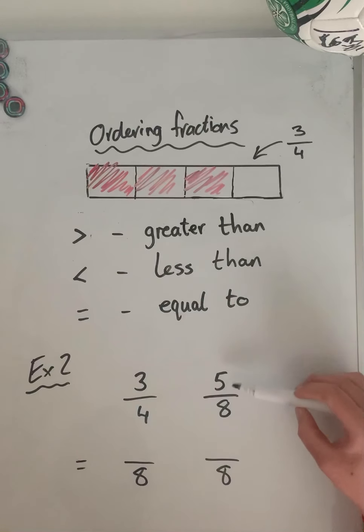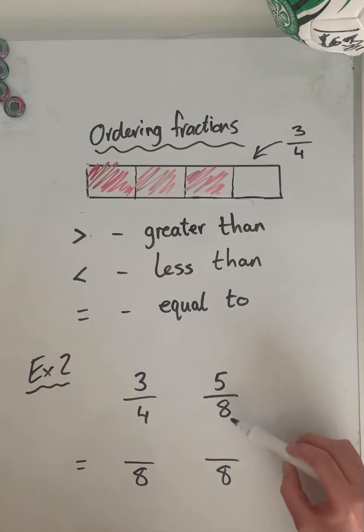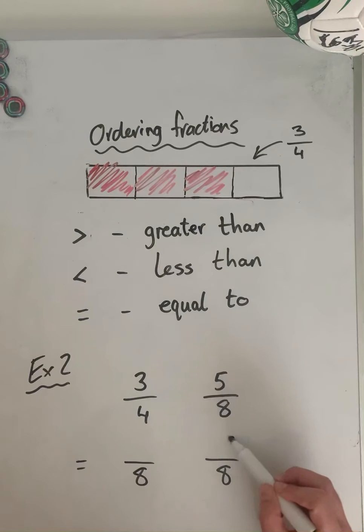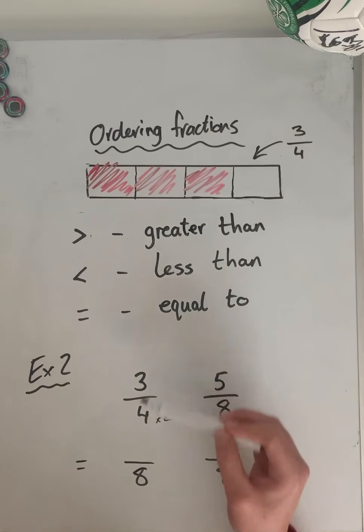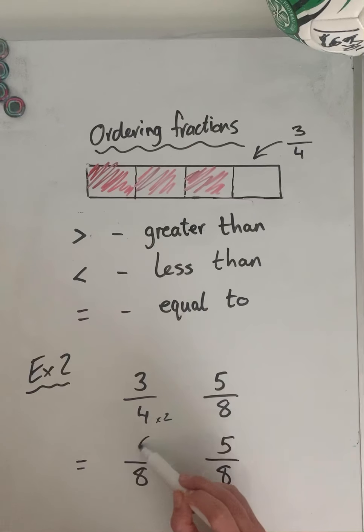So if I compare these 2 fractions just now, 5/8 with this thing here, I've not done anything to that one, have I? So I can still keep that as 5/8. However, this 4 here, what have I multiplied 4 by to get 8? I've multiplied it by 2, haven't I? So 4 multiplied by 2 gives me the 8. Therefore, I need to multiply that number in the numerator by 2 as well to give us a 6, okay? So you can clearly see here that the 6/8 would be greater than 5/8, wouldn't it?